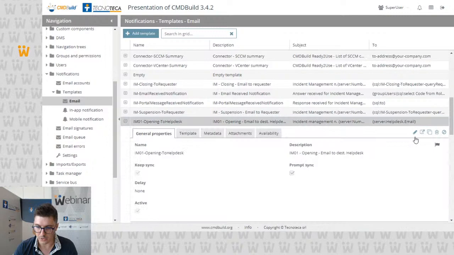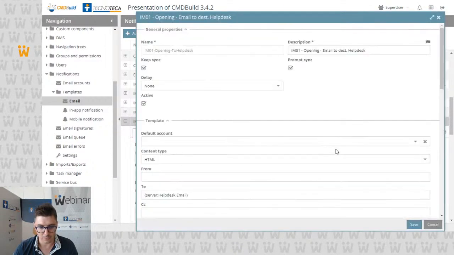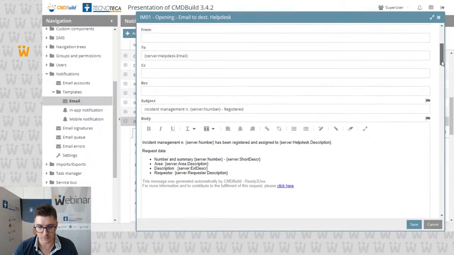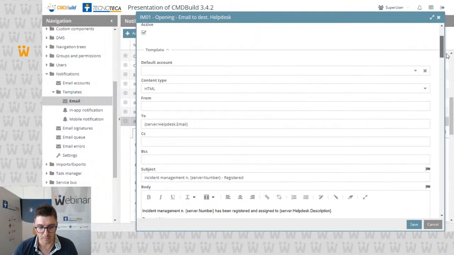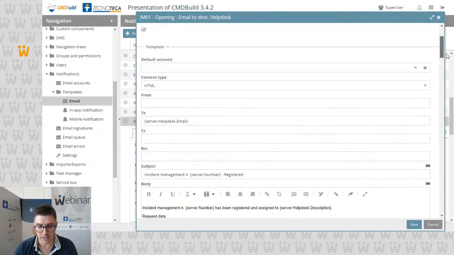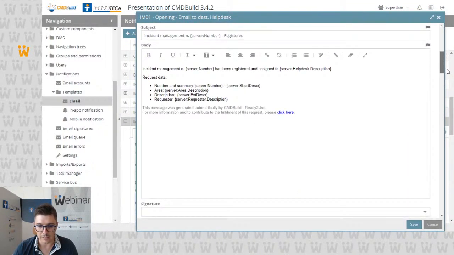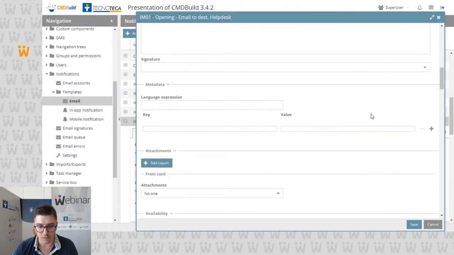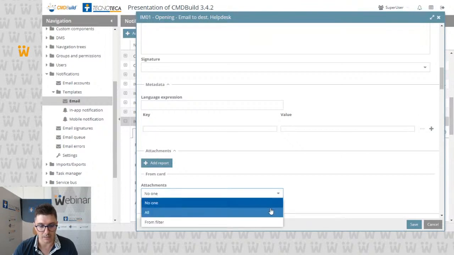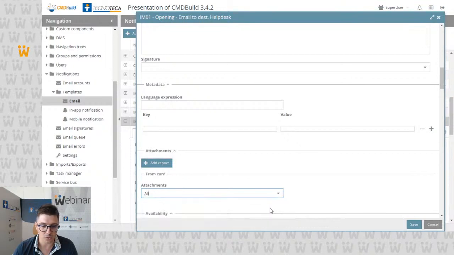Yes, for example, here I have configured a notification email for a new incident, and I can choose, for example, to add to that notification also all the attachments that are in that incident.